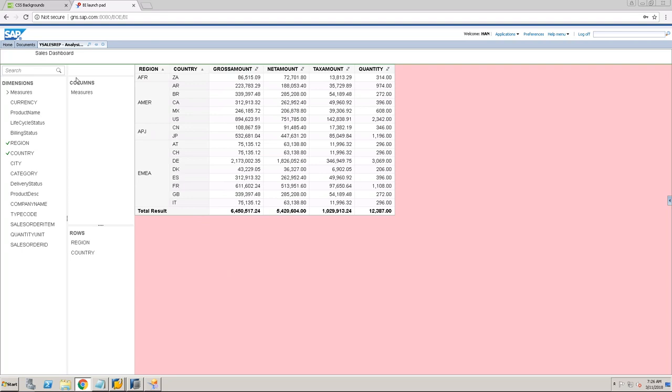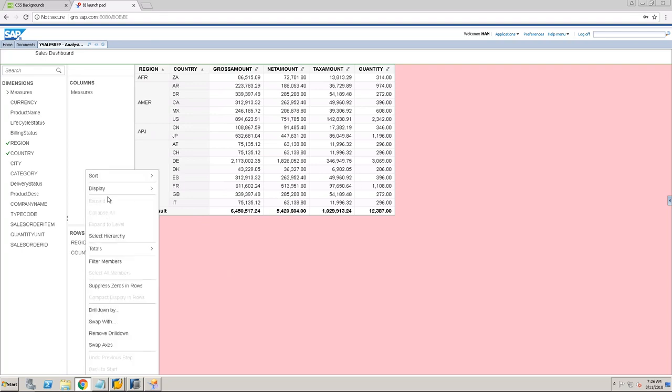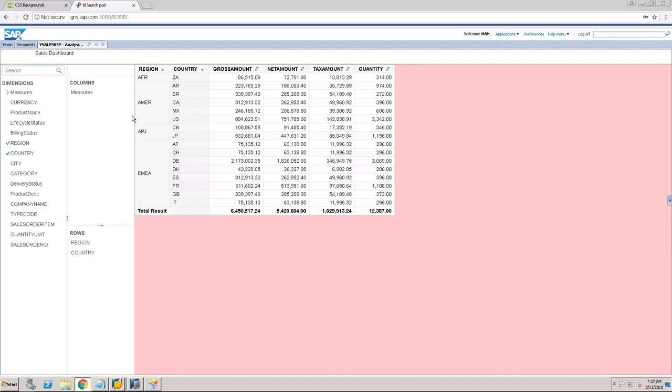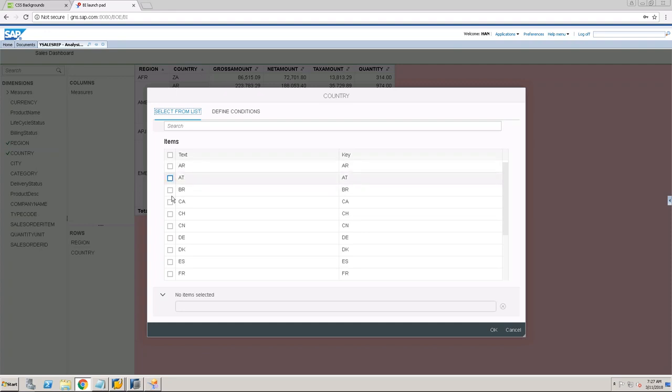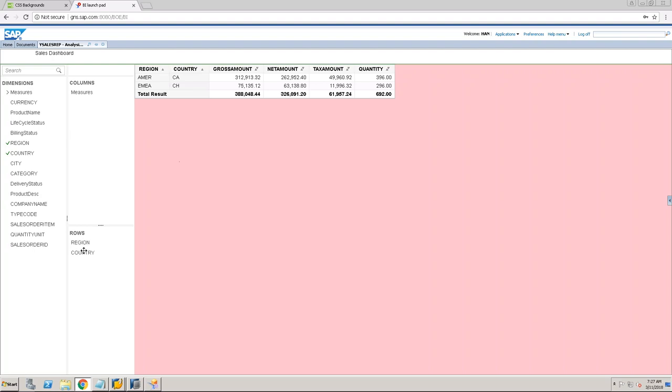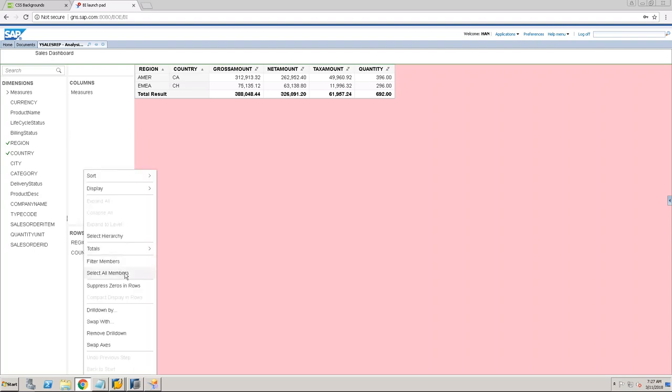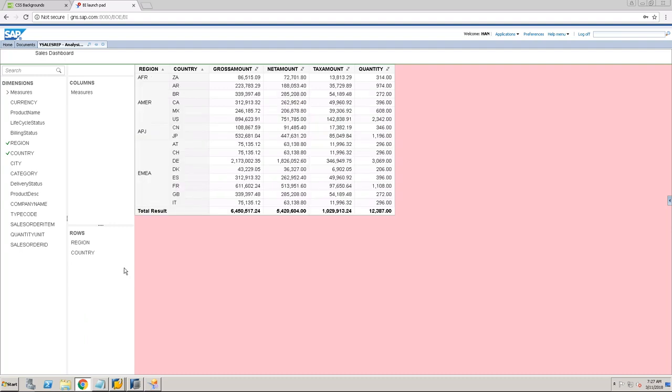Now can I do filtering on this here, like country? Am I getting this option as filter members? So I just want to filter only for China and Canada. That should be fine. And then I can apply filters, or I can say remove, select all members. So I can do slice and dice. And this is the basic kind of reporting we wanted to build. Okay, so where we have navigation block, where we have the cross tab, we're able to see simple reporting done in Design Studio.